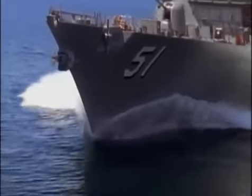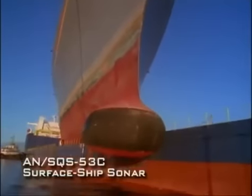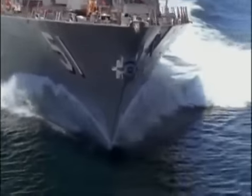The traditional role for destroyers is anti-submarine missions. As in the case of air defense, the essential ingredient in this mission is its electronic detection system. Located under the bow of the ship, the sonar is the key sensor in submarine hunting. On the bow of the ship is the SQS-53 Charlie sonar, a very high-power, multi-frequency, multi-path type of active sonar. And so we have a great active capability to send active sonar transmissions out to listen for a return and find out where that submarine is.